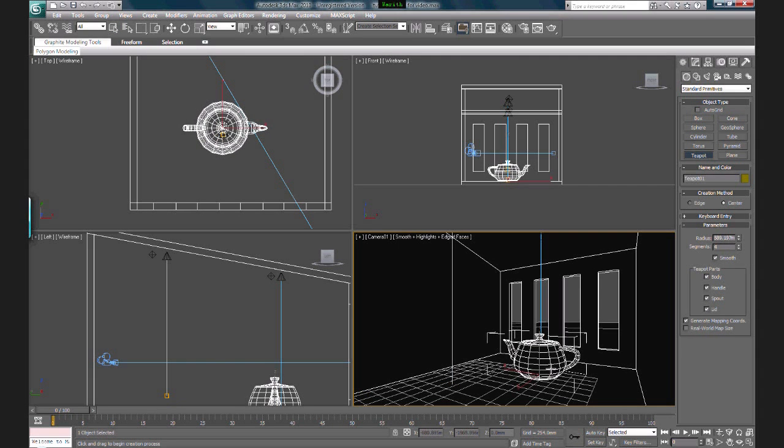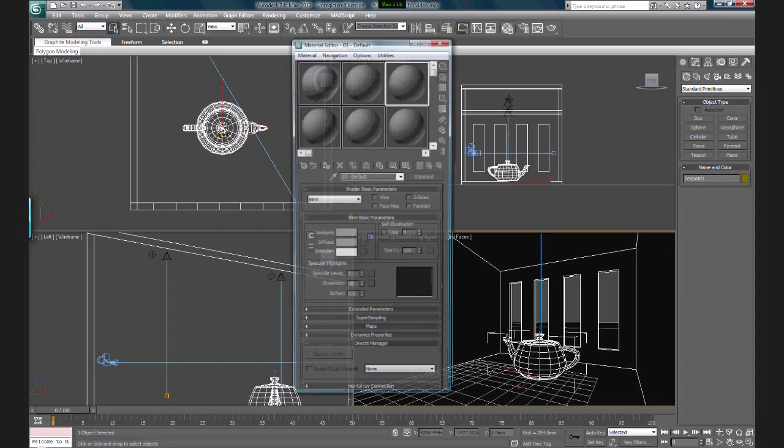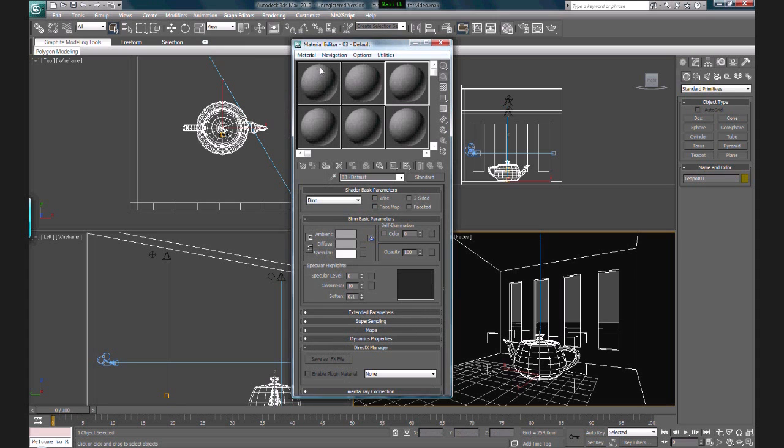Alright. Okay, that's fine. Right click. Okay, now I want to make this teapot here illuminate, and to do that, bring up your material editor, press M, and we have this fresh set of materials. Okay, we're going to choose the first sphere. To start off, you don't need to change standard to Architectural as usual.